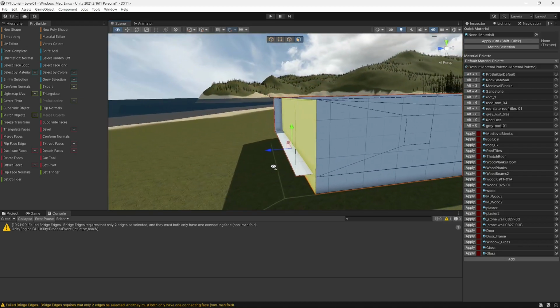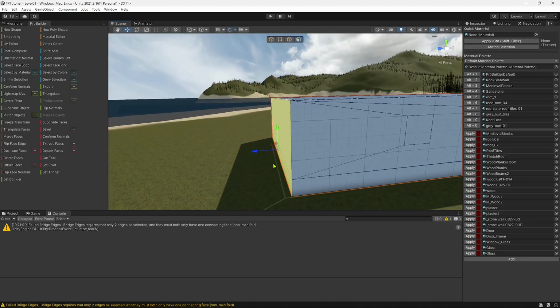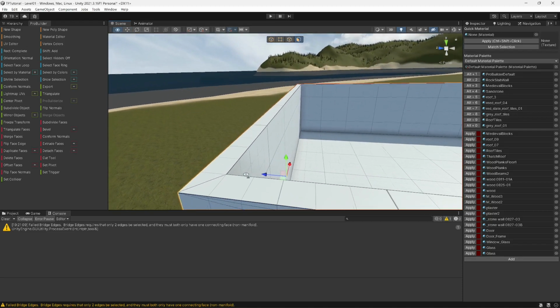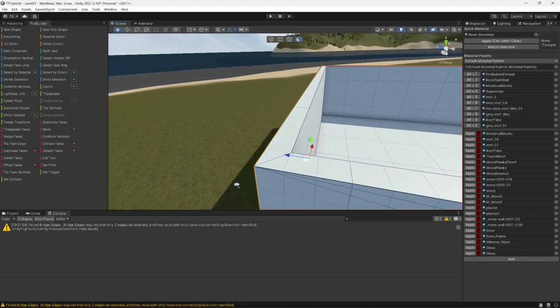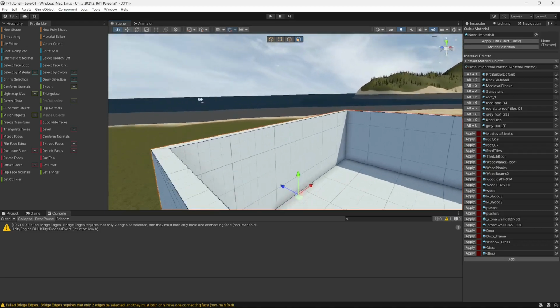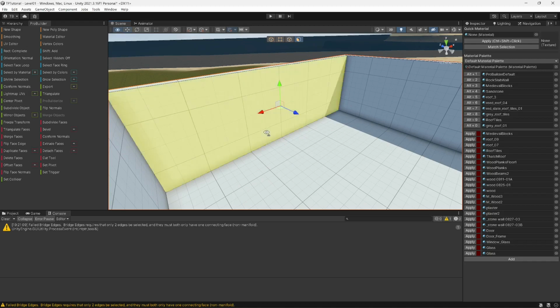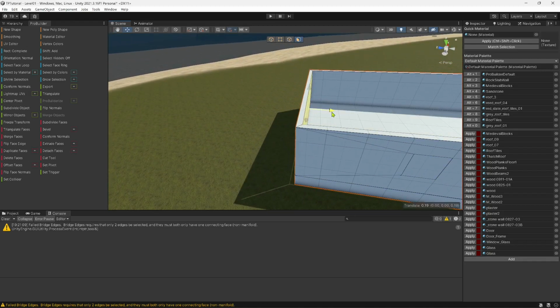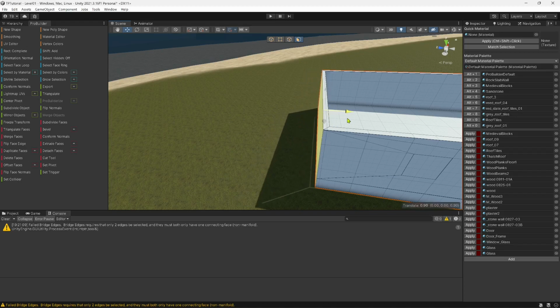Oh yeah, dumb. Okay, so I should be selecting the whole object. No, I think I could shift and select this too. Let's see what happens. Yep, that's what I wanted.